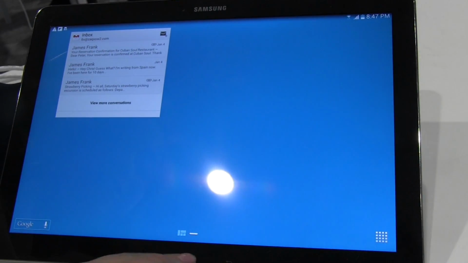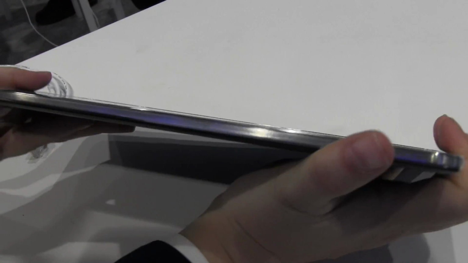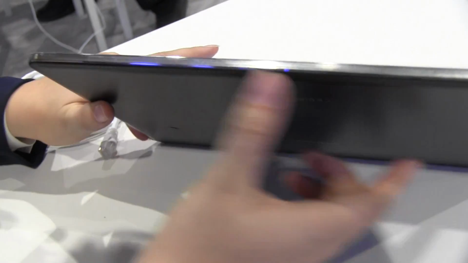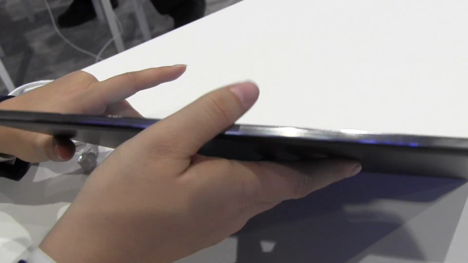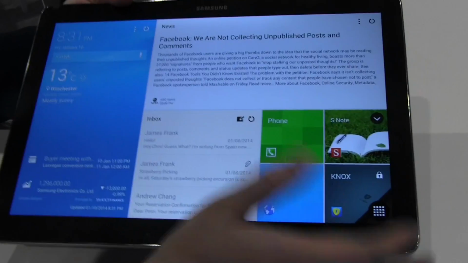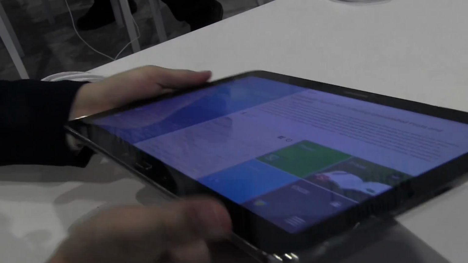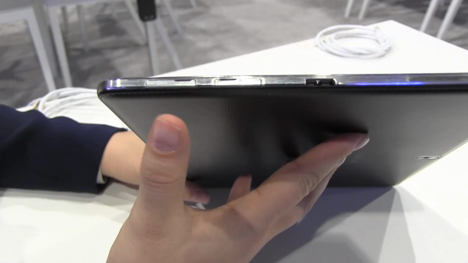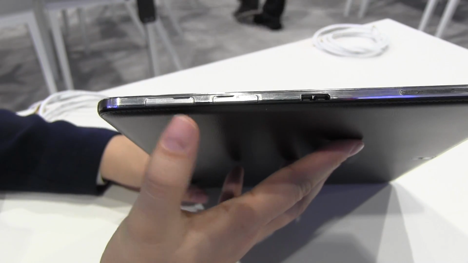But enough of the UI for right now. Let's just take a quick walk around the system. So around the bottom, there are no ports. And this is something that I'm honestly a little bit disappointed in, because this is a 12.2-inch device, it's big, right? And it's really meant for productivity. Because if we spin it around and check out the rest of its features, here you see that we have a SIM card slot that's good for 3G and LTE.